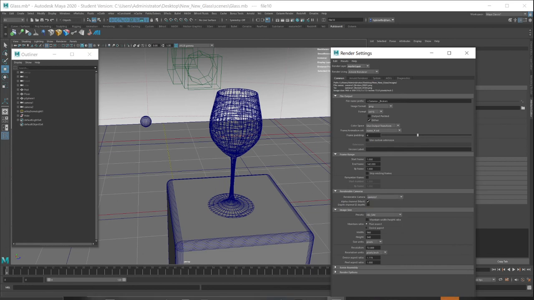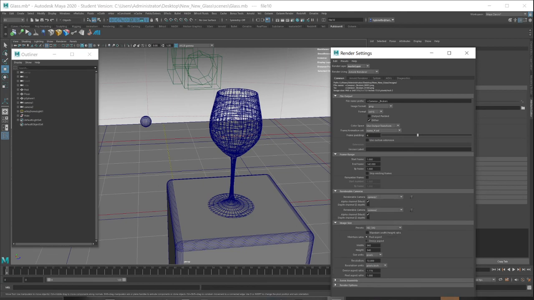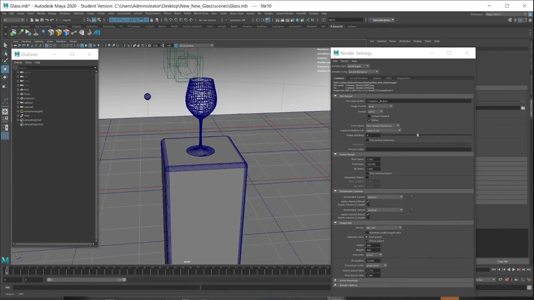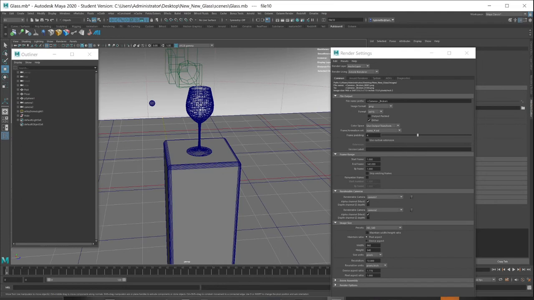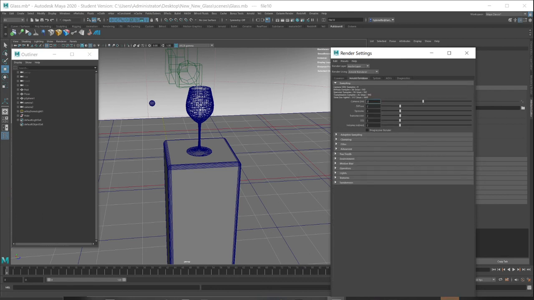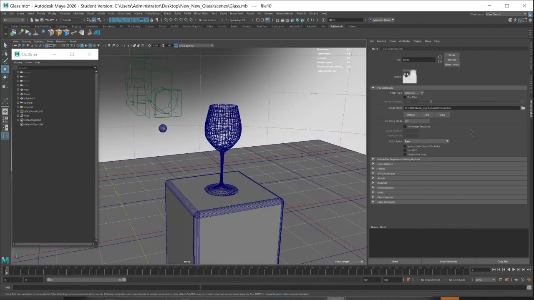To add the second camera, or if you have multiple cameras, all you have to do is select this and go. If you don't see add renderable camera, just use the scroll wheel and select add camera. So now I have both cameras rendered. And in here, it's going to render 540, or whatever size you want. I'm not going to go over all the detailed settings in here. I will let you experiment, and I will talk more in class about what these settings are. So this is ready to be rendered now.